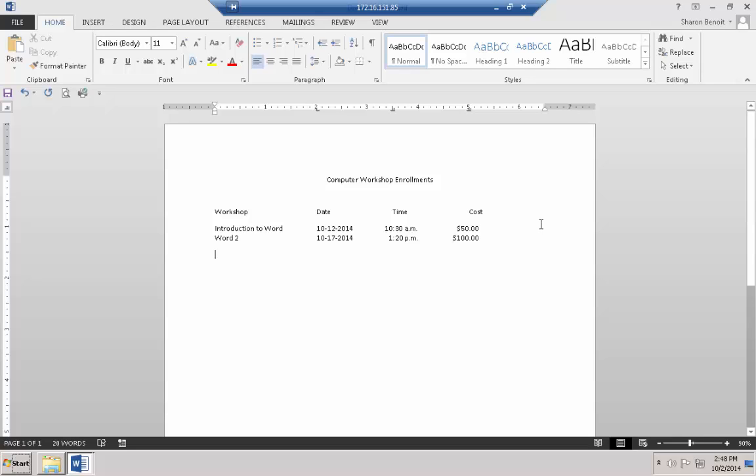When you go to move a tab symbol on a ruler, make sure that you are in the paragraph that you wish to adjust. So I've clicked on Workshop. I'm now going to take the tab symbol at the 3.5 inch mark and bring it over slightly, grab the tab symbol at the 5 inch mark, and I'm going to bring that over slightly, and now my data is ready.